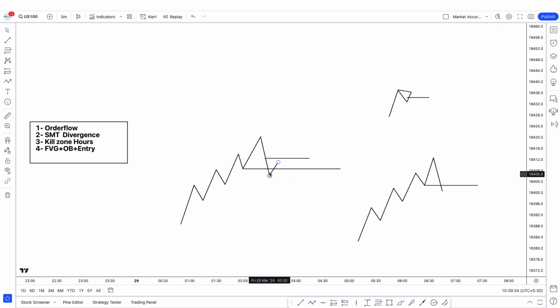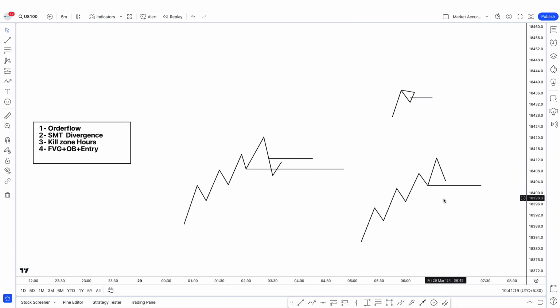When you have SMT divergence, let's say on S&P 500, and on NAS you didn't have divergence at the moment. On NAS, it hasn't swept a low here, but on S&P it did. So when you're looking for market structure shift, it should happen, and then that SMT setup is going to be valid. If price hasn't shifted the market structure, and NAS 100 goes ahead and sweeps this low as well, then the whole setup becomes invalid because now both of the pairs or assets have swept this low.